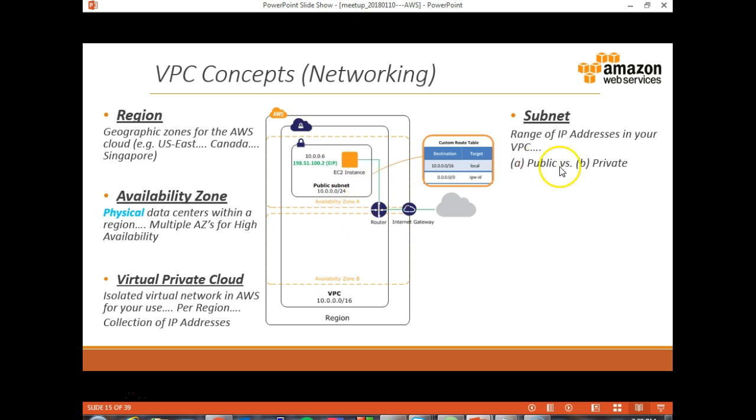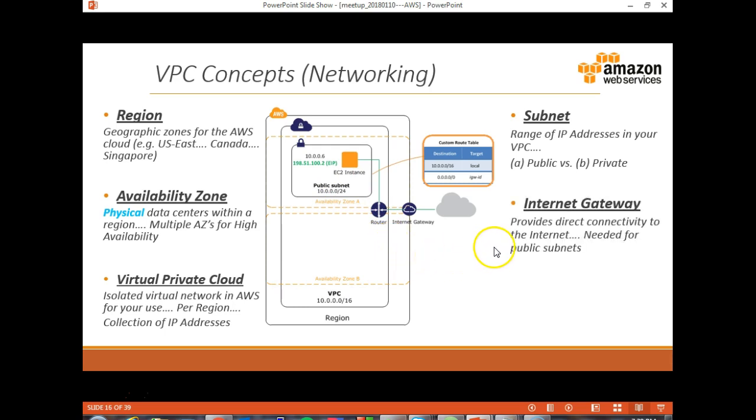You can have public and private subnets. A public subnet is a subnet that's open to the internet via an internet gateway, which you see here. And a private subnet is walled off from the internet, and you want that for some of your more sensitive applications or your database and stuff like that. But a private subnet could still communicate with a public subnet within your VPC. That's all fine. It's just protected from the internet.